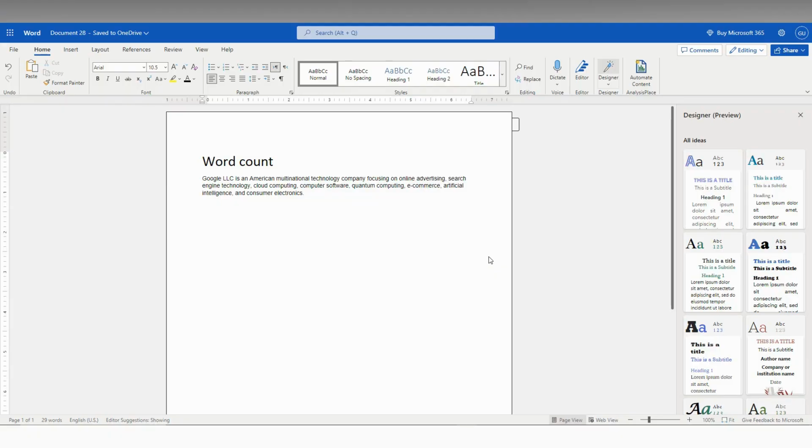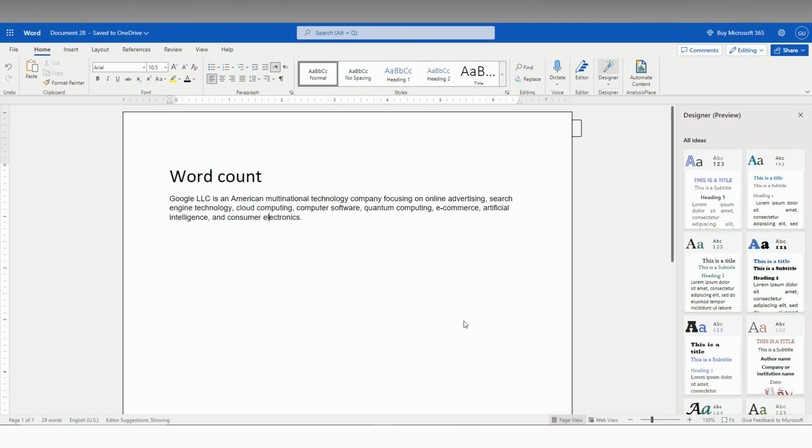So how to use the strike through format on your Microsoft Office Word web. I'm just going to increase the page size. Now I want to make it for this word only. You have an option in the font group, click on this option, and the shortcut key is Ctrl plus Shift plus X.